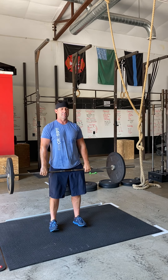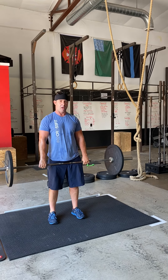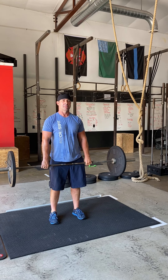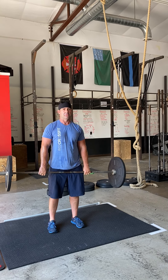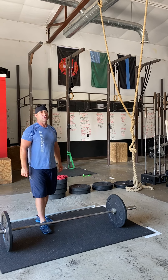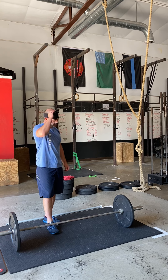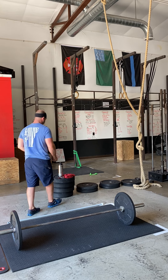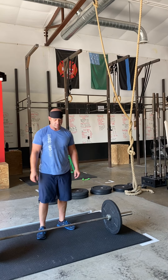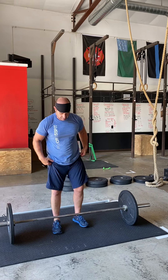With the hang we're focusing on the leg drive — how much power you actually need to use to get that barbell up when things get heavy. You're going to do three hang power cleans, set the bar down, rest the remainder of that minute. Then another three, rest, and then one final set of three. After three sets, you're then going to move to a power clean — the word hang is gone, so that means we go from the ground.